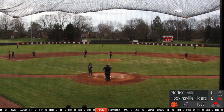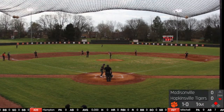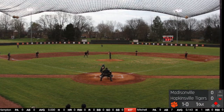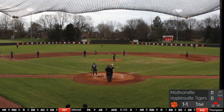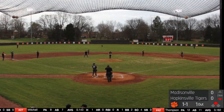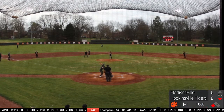Chase seems unfazed by it. I'm going to assume he was not hit, or I believe he would have just headed for first base. It was just a flesh wound. Big swing from Chase. Strike one. So 1 ball, 1 strike, 1 out here in the bottom of the second inning, with a runner on third. Ketzel on third, looking to come home and score us our first run of the evening.